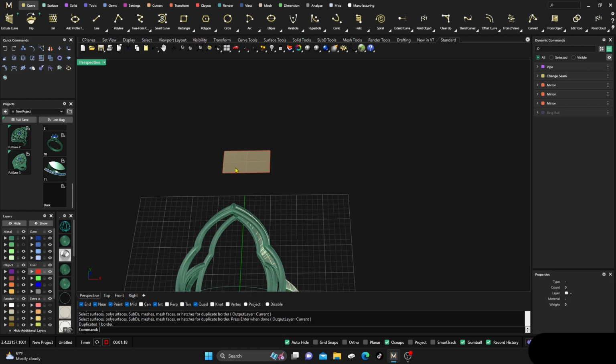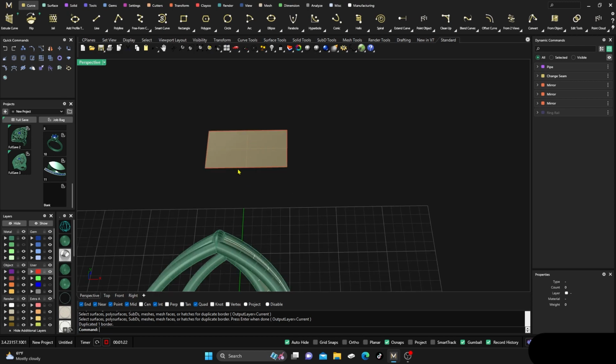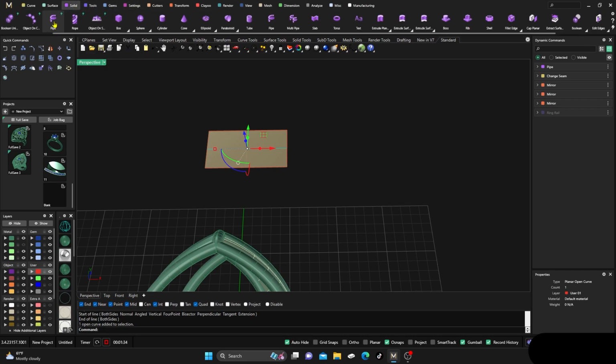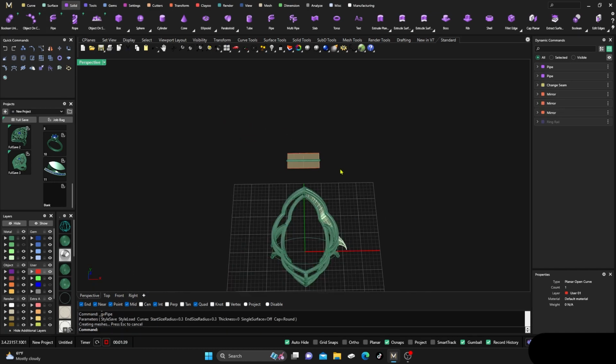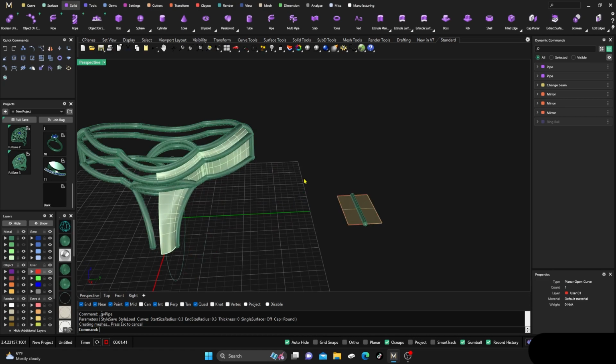I'm thinking that this is the direction, so let's go ahead and draw a line out there from mid to mid, and then we'll select it, go to solids, and just do a pipe on that real quick because I just want to test and see how this is going to flow and how I have to work with it, right?